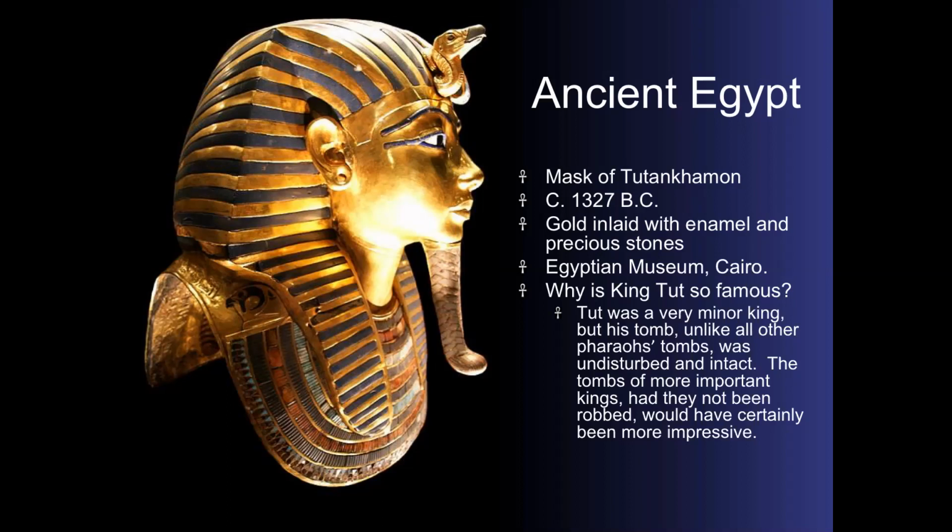Because he was such a minor king, the stuff that was inside was very, very impressive. So you can imagine that the now empty tombs of someone very important, like Ramses II, would have had treasures and riches beyond what we could possibly imagine. His name, and all of the ancient pharaohs have these types of names, translates to living image of Amen. Whenever you see the names of pharaohs mentioned in popular culture, what they're talking about is the Horus name, but all of the pharaohs have multiple names.